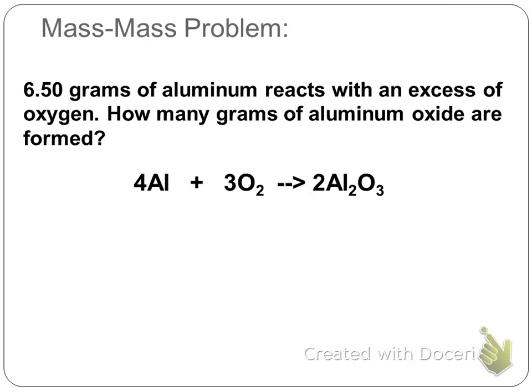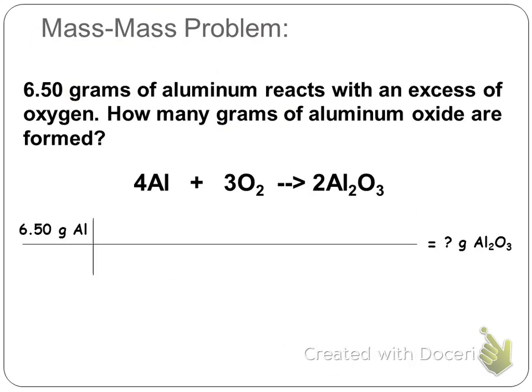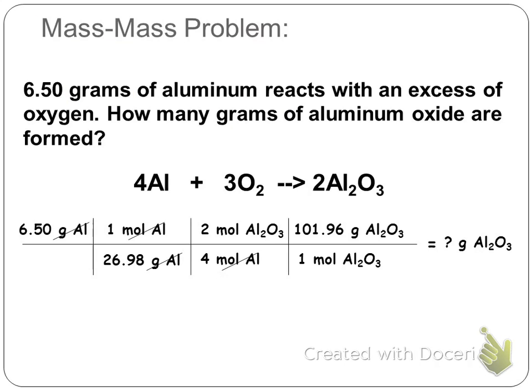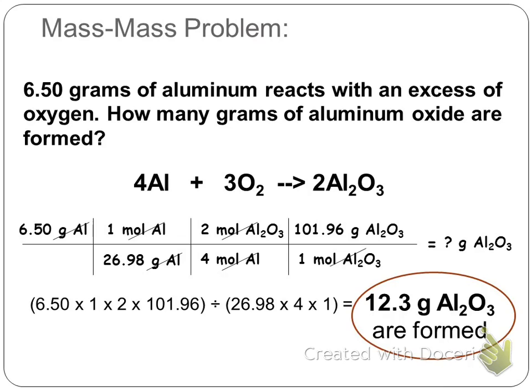Now, I want to leave one more example with you, and this is the other steps where it's worked out in detail. So if you'd like to pause it to copy down the information, feel free to go ahead and do so. We got our final answer of 12.3 grams are formed.